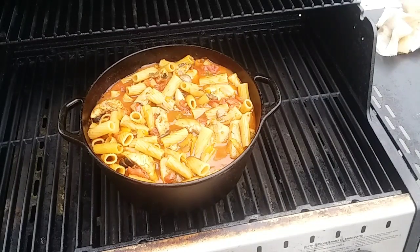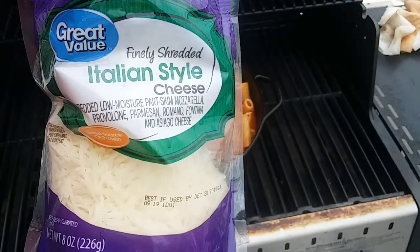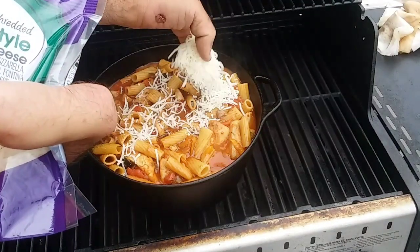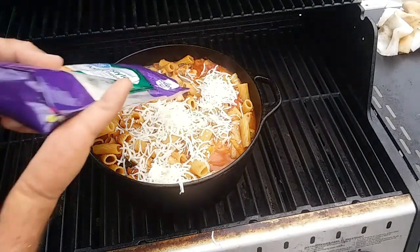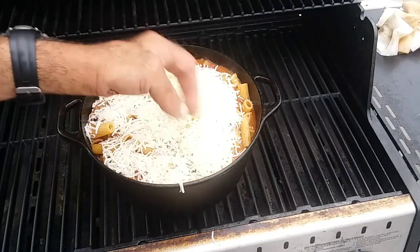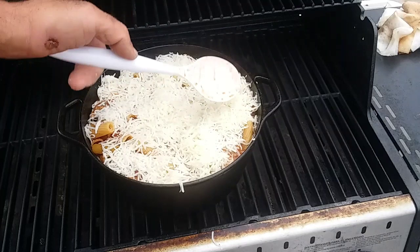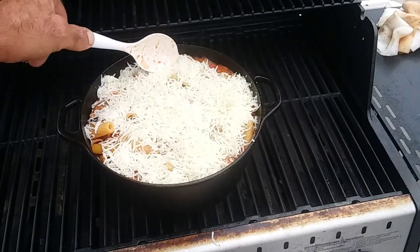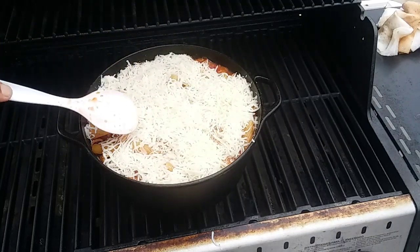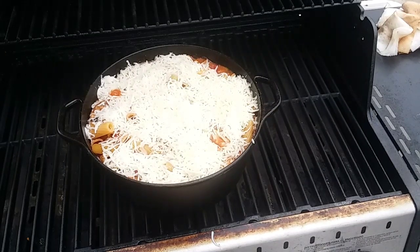This has been going for about 40 minutes and the noodles finally got done — I checked it after 25. Smells amazing. I've got this Italian-style cheese, eight ounces, and we're going to cover the top with the whole eight ounces. I'll get everything spread out nice and good. I'm going to leave the lid off now — while I was cooking it before I had the lid on, which helps the noodles get done quicker. Now I'll leave the lid off for the cheese to melt through — about 10 to 15 minutes tops and this dish will be done.